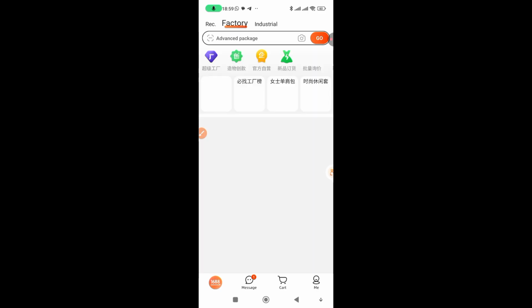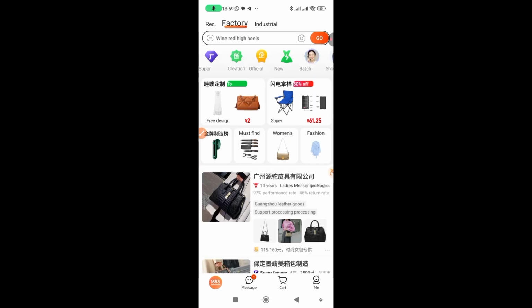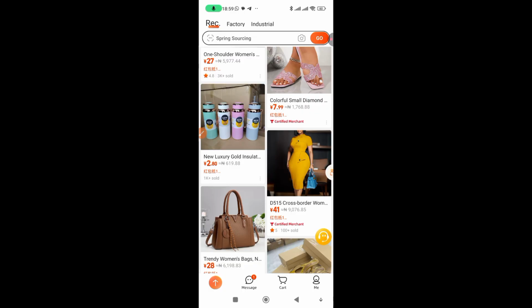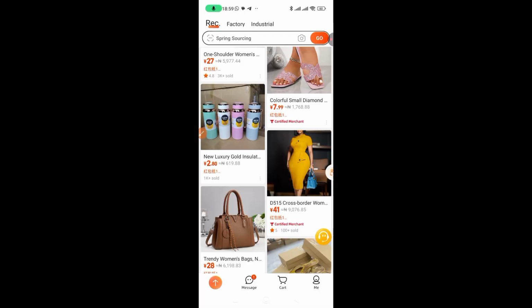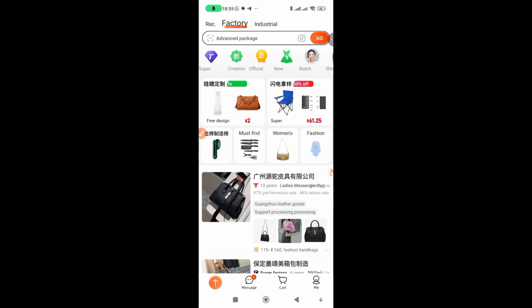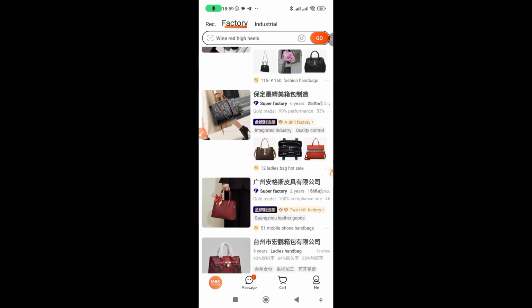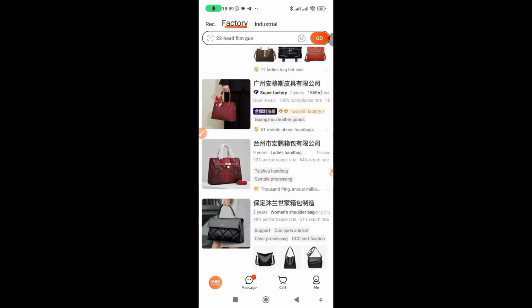So this is the factory section. You can see a whole lot of items. You can see that factory is highlighted now. This is where you get factory. Anything you type here, it will take you to the factory of those that are making it.